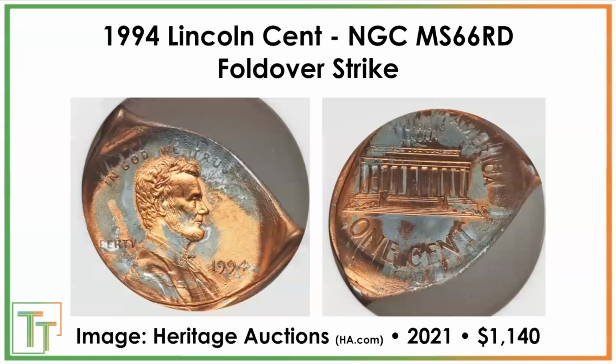No, thanks for clarifying that. Right here, a lot of zinc showing through on this one. That's why I included it in the presentation as something different. Is that more desirable to error collectors, or how does this happen? Sometimes you don't see the zinc coming through. I'm just speaking from my own personal opinion. I don't really gauge desirability based on how much zinc is showing.